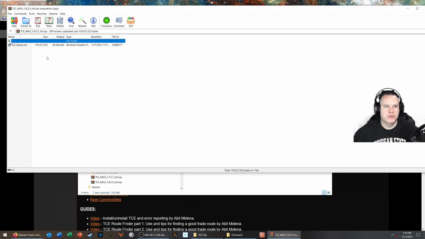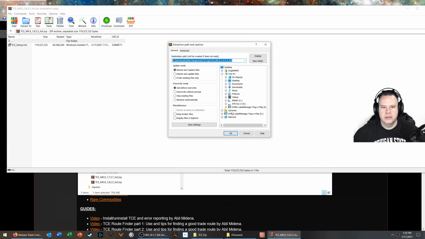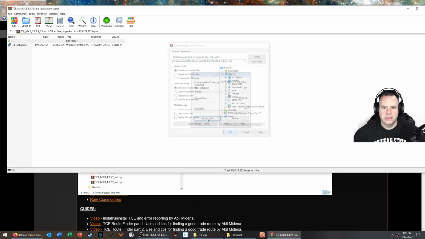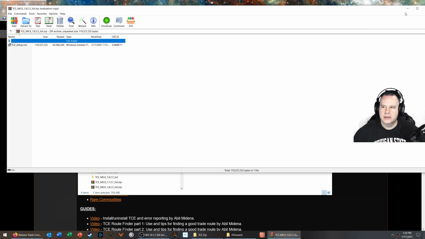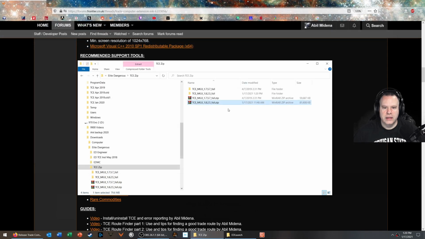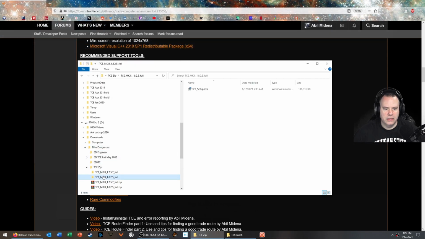You don't need to purchase WinRAR, which is what I'm using to extract. Probably could have just right clicked and extract. But anyway, extract to. It's going to extract it to a folder. You can pick it if you want, change it, wherever you want to do it. Go ahead and extract it. Close that. And here's 1825 full. That's the folder it made. Here's your MSI that you downloaded. And then just double click on that and go from there.